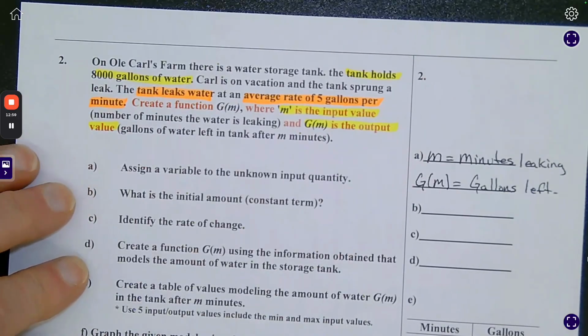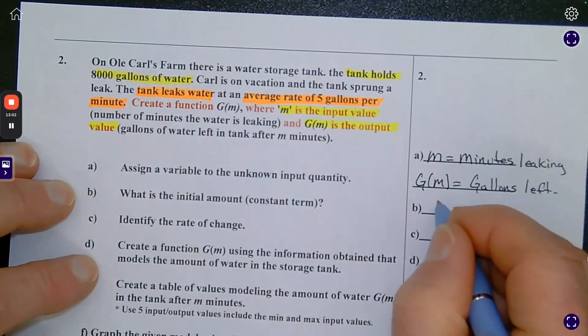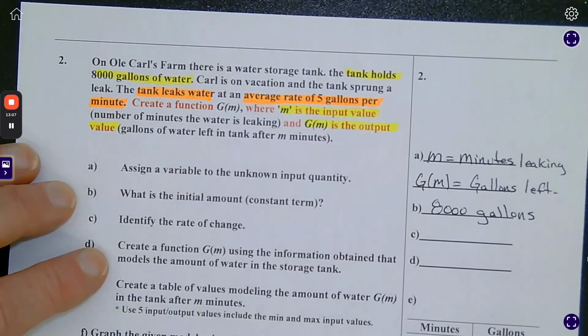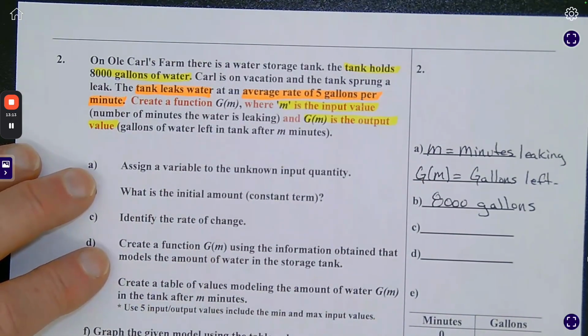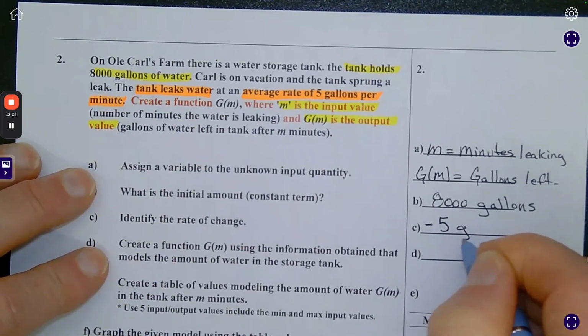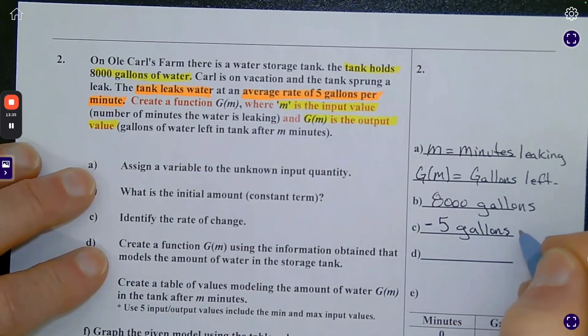All right, good job. What is the initial amount? Well, that's how many gallons are in the tank. Make sure you do units of measurement, please. The rate of change. Okay, now this is important. Remember with the goldfish was getting longer, so my rate of change was increasing. Here, we sprang a leak. So ask yourself the question, is the initial amount getting smaller or is it getting larger? Right, it's getting smaller. So your rate of change is negative 5 gallons per, you can do a fraction bar, as per 1 minute.